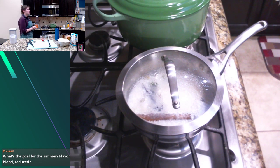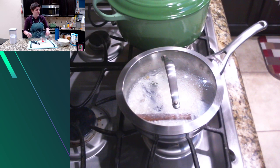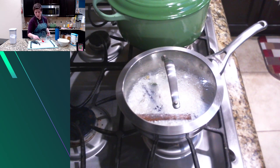Yes, so the simmer is so the rice actually gets tender. It's kind of like making rice, which, like I've mentioned earlier, I have a rice cooker and I cheat, so I love my rice cooker and that's how I do my rice. But it's a similar concept. I want the rice to absorb all of the flavor and all of the liquid and become nice and fluffy. We don't want it to go all the way, because sometimes with your rice puddings, you want a little bit of the liquid in there for sure. So it's that creamy factor, which is why it was a half cup of rice to 2 cups of liquid. So the liquid amount is much higher than you would usually do for rice in general.